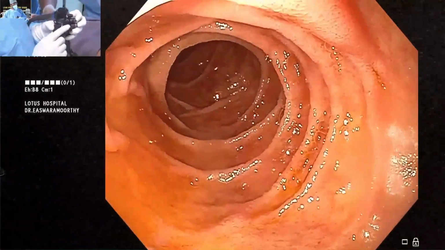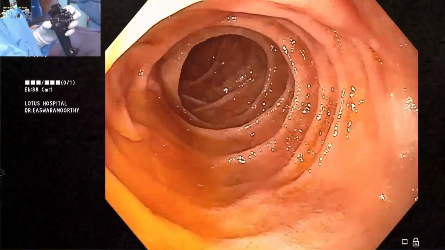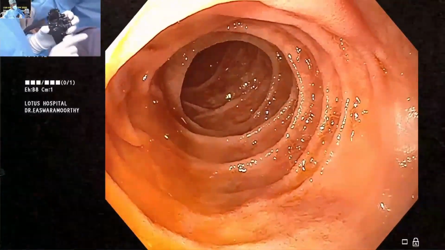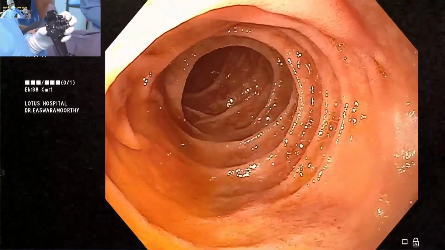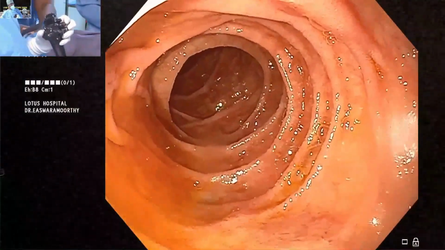So what was featureless is now becoming a horizontal valvulae conniventes, again with the clock position. If you carefully watch the bile and also the ampulla, the only vertical fold on the medial wall, that is at 9 o'clock, is the ampulla. Being an end viewing scope, you are not able to appreciate it as well as in a side viewing scope, but this is all.